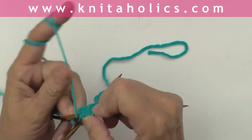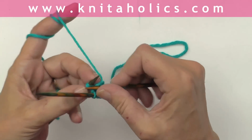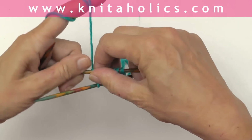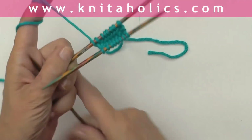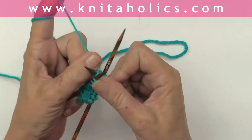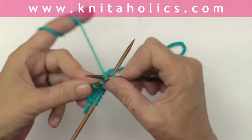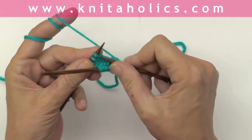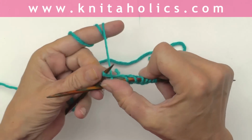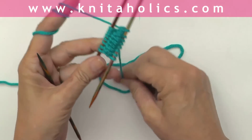If you happen to have one stitch less, then you just double the stitch before the last stitch. How you double stitches I'm going to show you soon. So this was the first needle, and the second needle is easier to work because those stitches are not as tight as those on the first needle. So first round ready, and now we start with increasing.